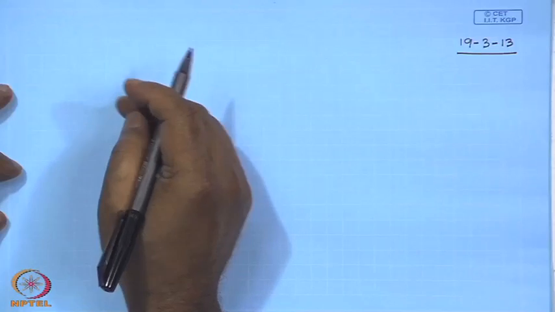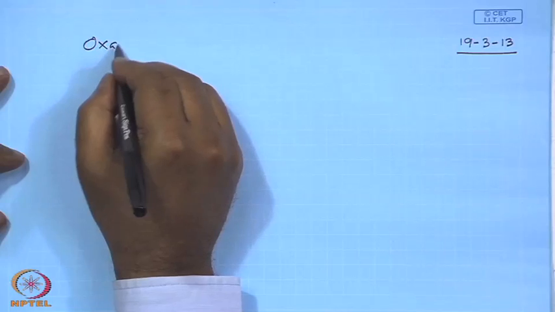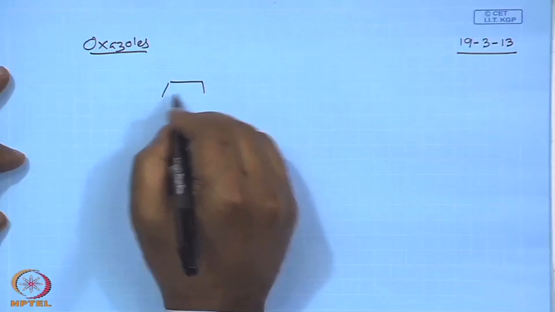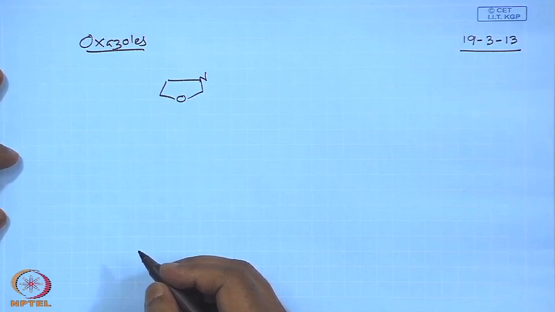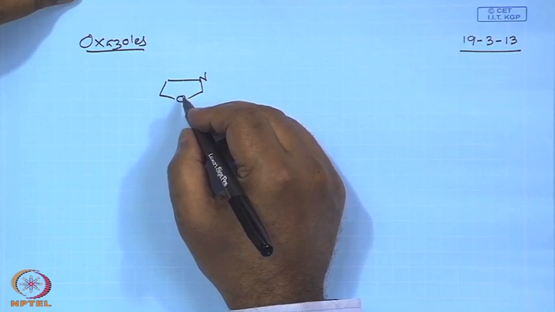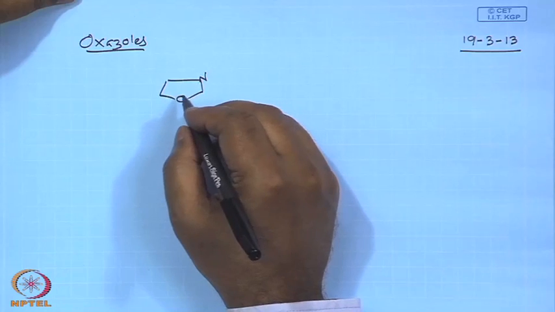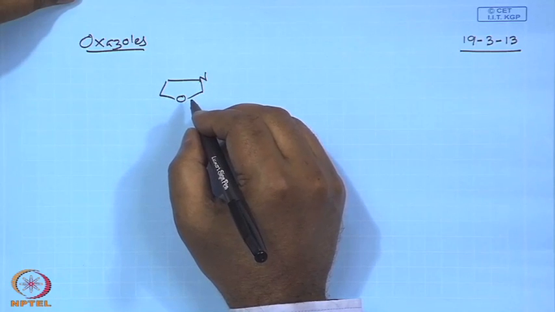There are plenty of methods. So, what I will do is go through the oxazoles first, and see some of the recent developments in this area. Let us look at the structure. In most cases, the structures have 1,3 dispositions. When you talk about oxazoles, you will have a five-membered ring. All of you know by now that 'zole' refers to five-membered heterocycles. If we do not have any prefix like 'iso', then you can think about the two heteroatoms being in the 1,3 positions.